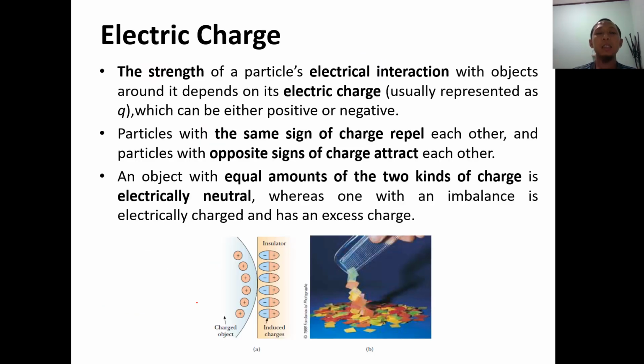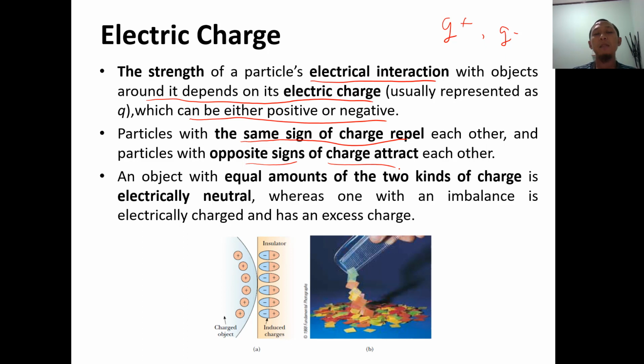Before we discuss the electric force, first we have to know what electric charge is. The strength of a particle's electrical interaction with the objects around it depends on its electric charge. Electric charge is represented by q, which can be either positive or negative. Particles with the same sign of charge will repel each other, but particles with opposite signs will attract each other.